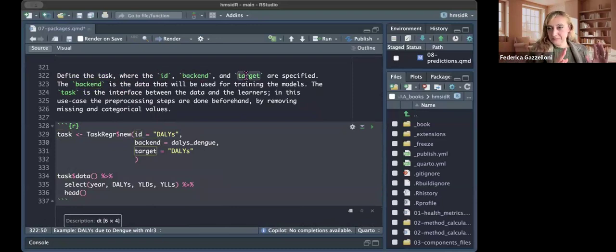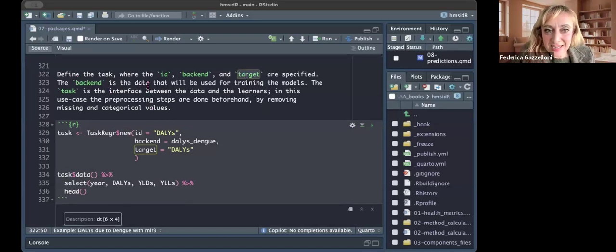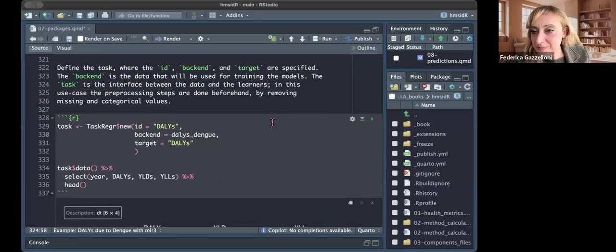So where you are starting from, where you are going to, and what you want to achieve. The backend is the data that will be used for training the model, and the task is the interface between data and the learners.